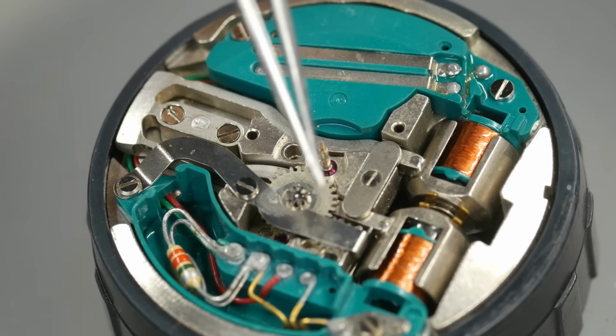So it has another guard, which is this thing, and we don't remove it. Apparently, undo the screw a little bit and move it out of the way. So it's now moved out of the way, and I've just got to tighten that up so it doesn't come back and bite me in the backside a little bit later.